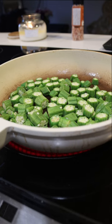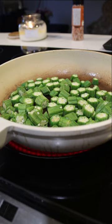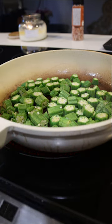So we're gonna let this cook a little bit. I will be using a little bit of the cooking oil spray. The butter was really useful for the taste and the texture.